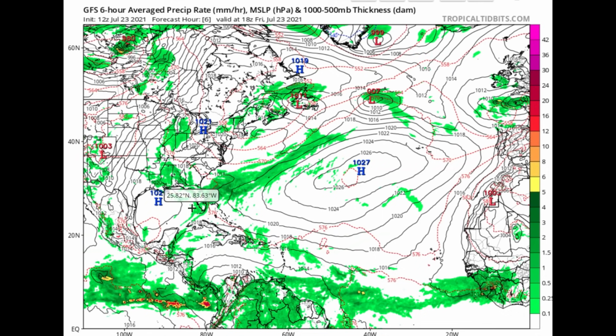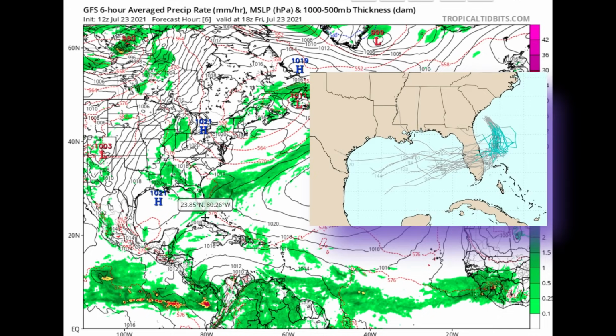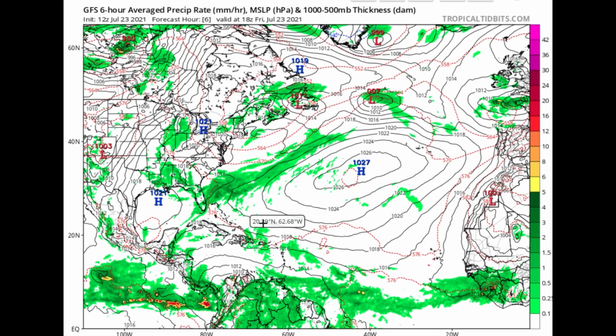Of course, we all know that things can change over time, especially weather. Really anything outside of 5 days, you're moving into coin toss territory. And the reason I want to show this to you guys is because it is a unique setup. We have a storm forming off the eastern coasts of the Carolinas, Georgia, and Florida, and we have plot lines showing it almost going in an opposite direction that we usually see our storms going, kind of wrapping around Florida, possibly into the Gulf, as opposed to being whipped up out into the Atlantic based on the momentum of our Bermuda Atlantic bubble and our jet stream constantly moving west to east. So this is pretty unique.